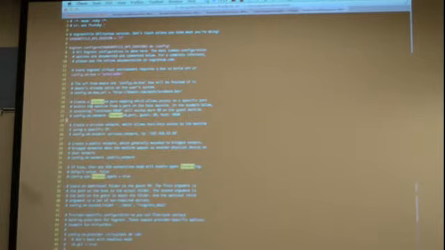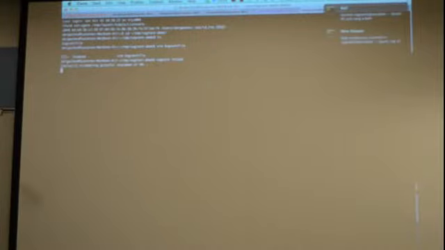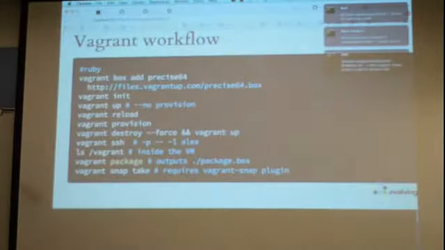You change the forwarded port, you uncomment this, and after you uncomment this, you're going to need to run vagrant reload, which will shut down the VM, update, and then start it back up with the updated configuration. Make sense?